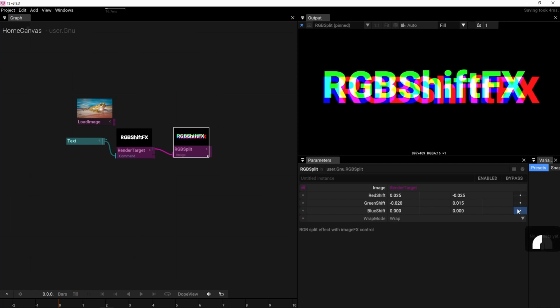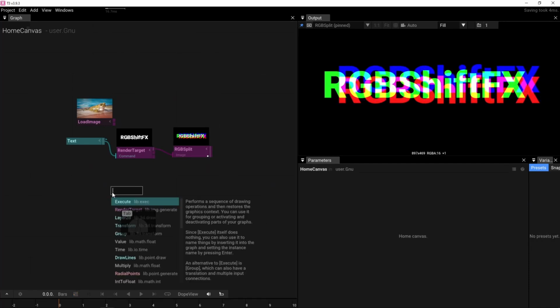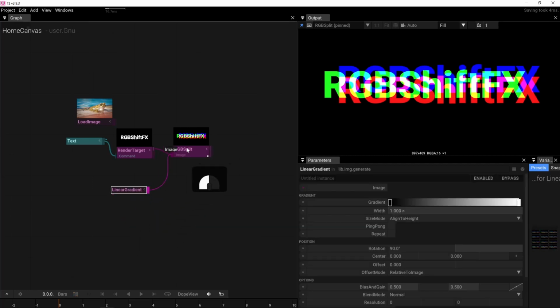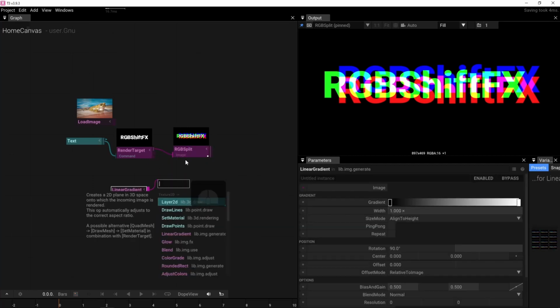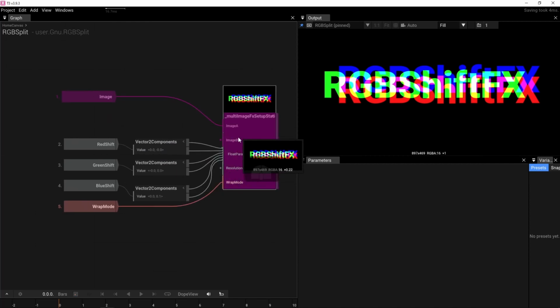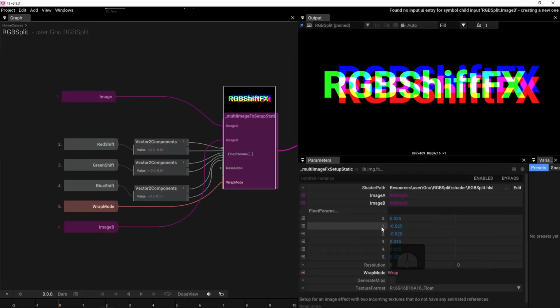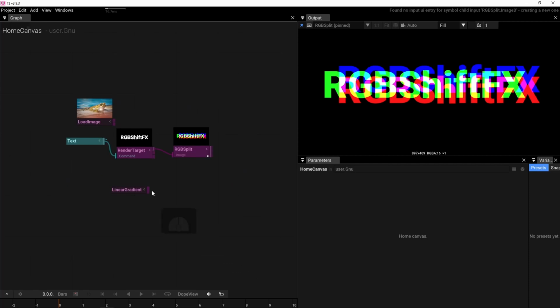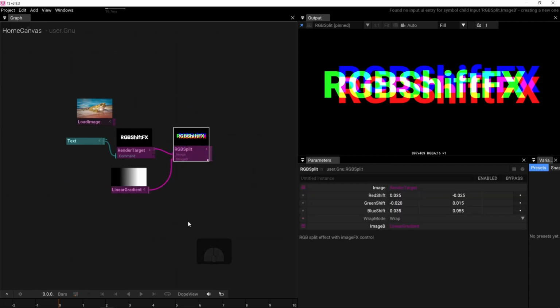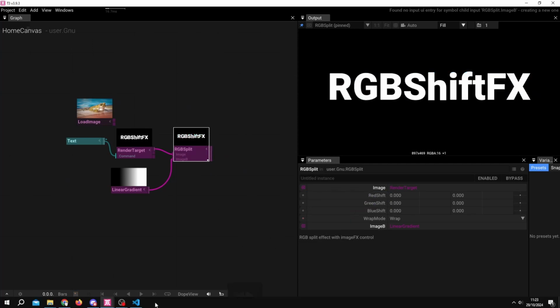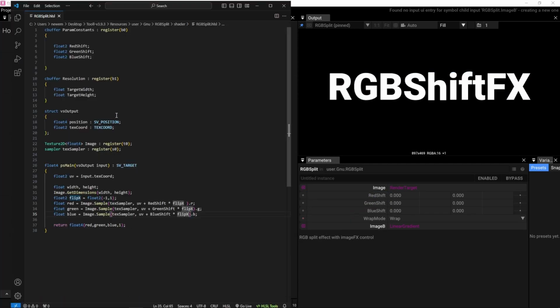RGB shift. So let's add a linear gradient and use it. Oh, I forgot to publish image B input. Okay. Image B. Let's reset our parameters and go back to the code.